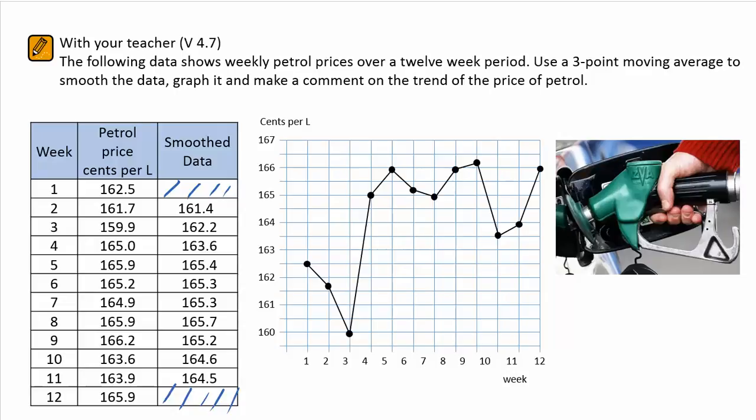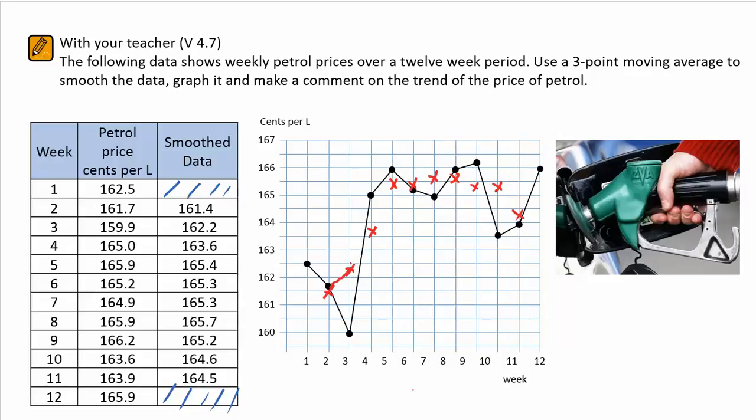Now, when you're starting to enter the data, make sure that you do not put a figure in for day 1, because we're averaging the effects for days 1, 2, and 3. So this graph will start at 161.4. So continuing to plot points, you can see from the red crosses what we're looking at there. And I'll just join those up.